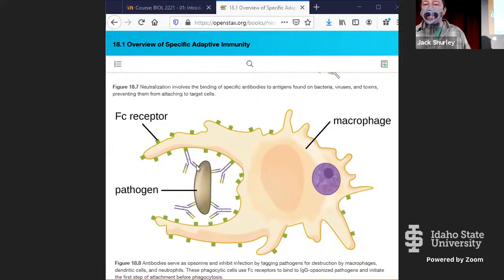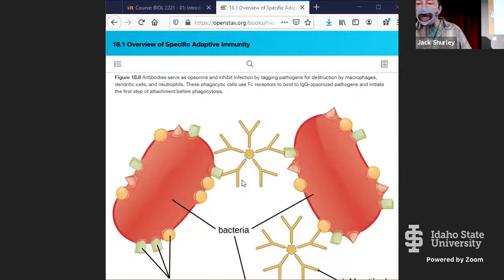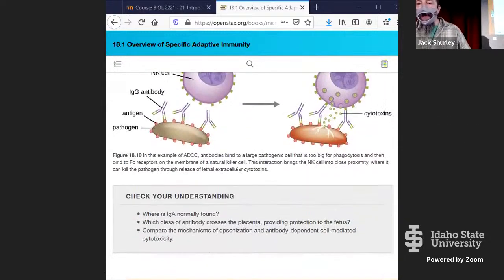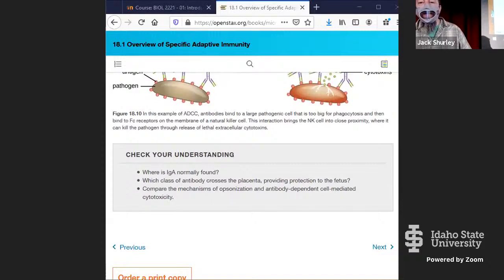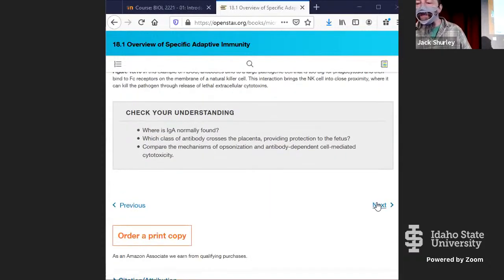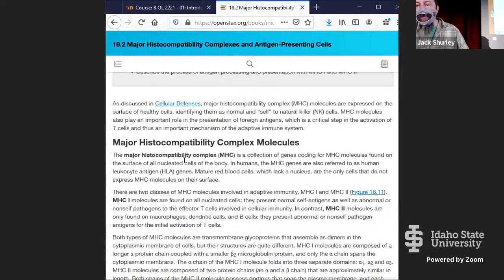The B cell, upon stimulation. And here's the Fc receptors on a macrophage. Here's our bacterium that's already been tagged, opsonized with this immunoglobulin. So we've linked up to it. The Fc regions on this immunoglobulin are able to link up to the Fc receptor on this phagocytic cell, the macrophage, causing it to invaginate and pull it in, and then we will destroy it within a vesicle. So the B cells, there's more details to the B cell, but truly the idea with the B cell is antibody production.